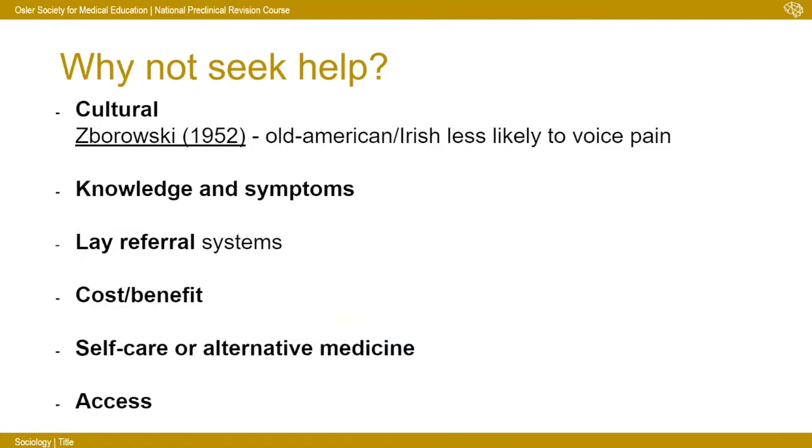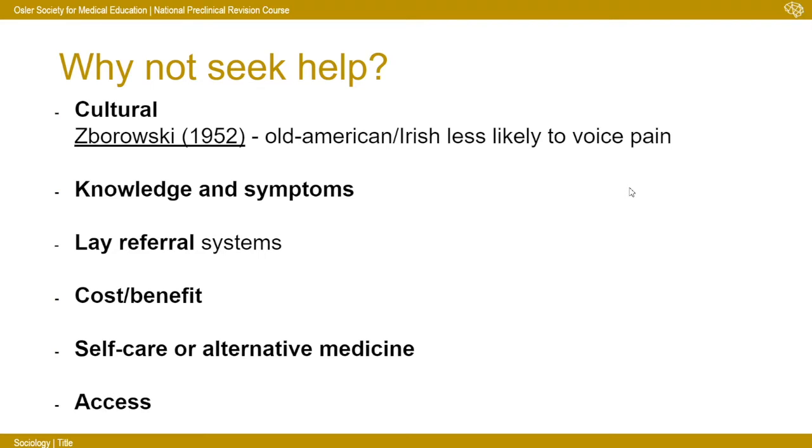So why would a person not seek help? There are many reasons, most of them quite intuitive. So there are cultural differences. Zborowski in 1952 reported different cultural behaviours from people of different backgrounds. And you find, for example, that old American or Irish background people were less likely to voice their pain and express it.